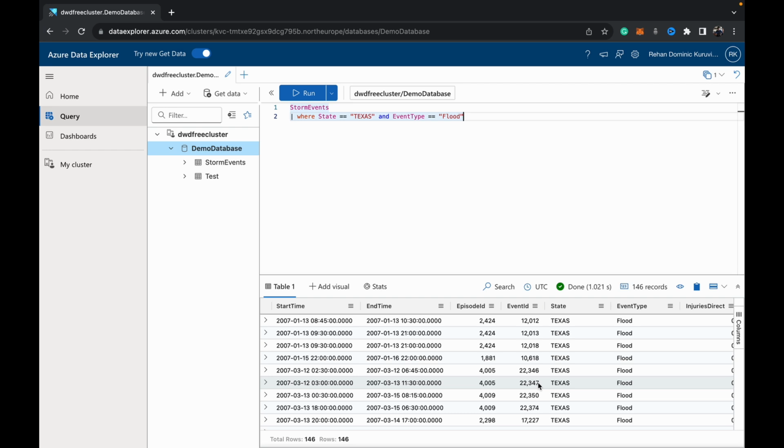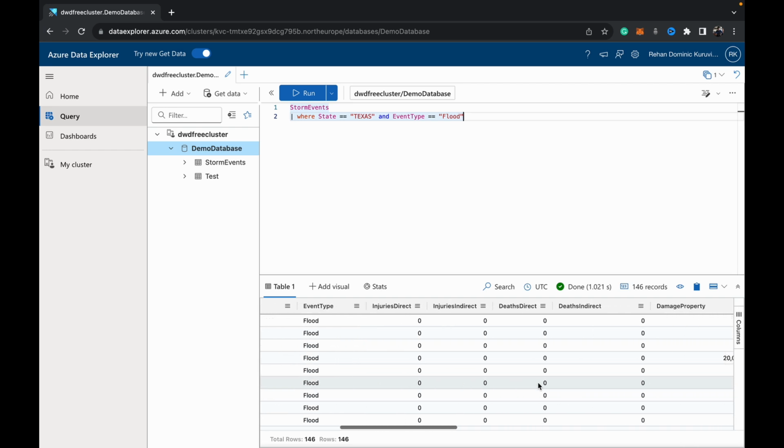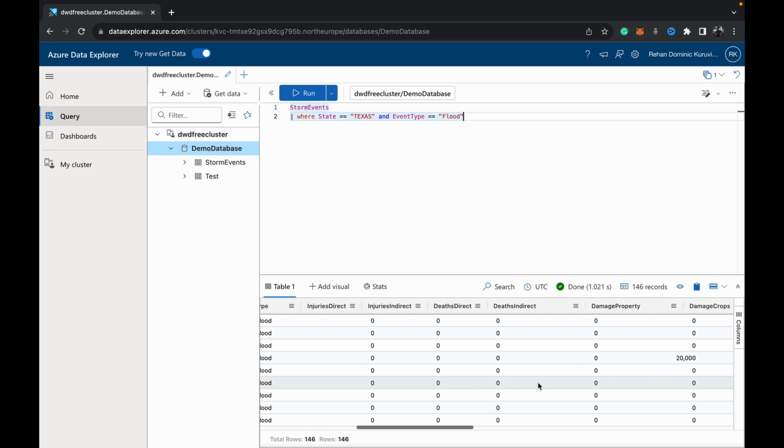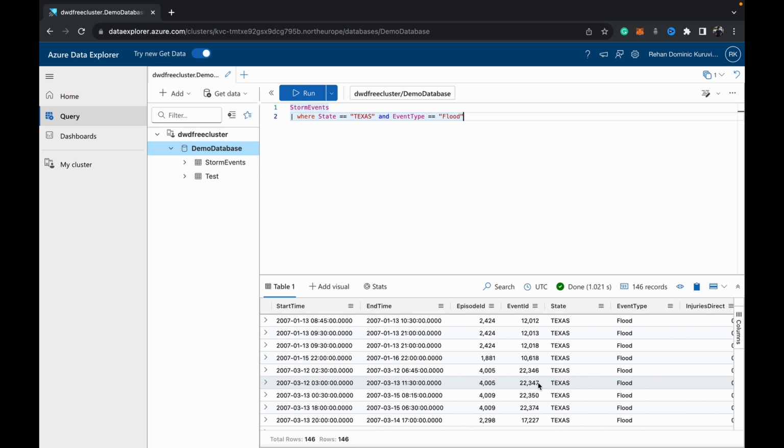So suppose we had all this data here, and we're like, okay, there's a lot of data, but I'm very interested in what are the top 5 damages done, or the 5 largest amounts of damage done by this particular type of event and in this state. So we have Texas floods, and what are the 5 most damaging floods that we could have seen, right? So that's where we use the top n operator.